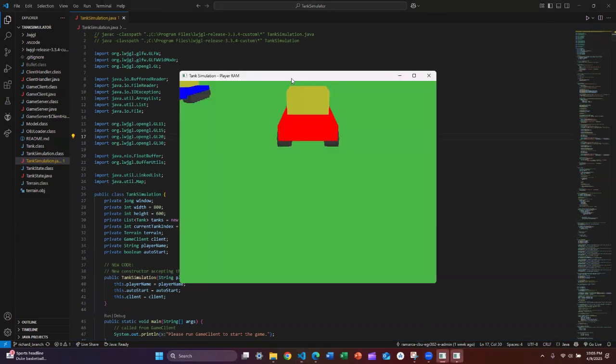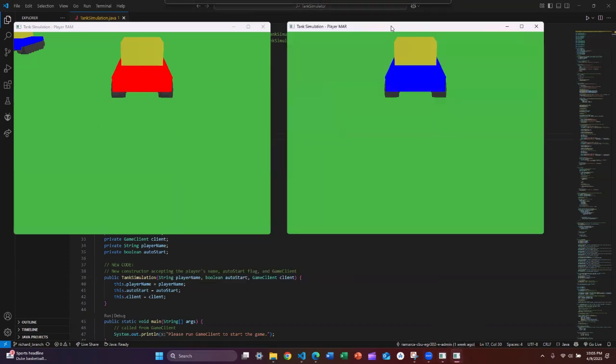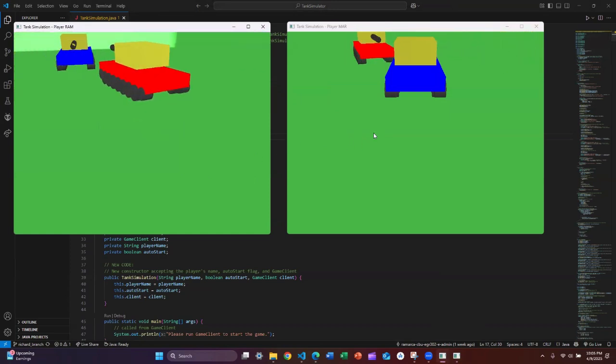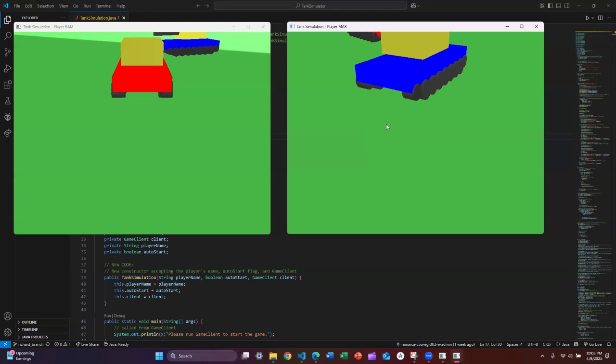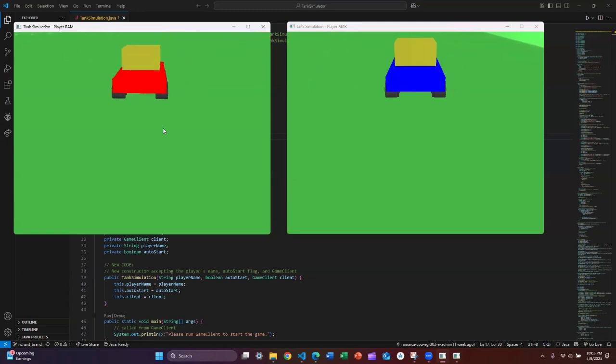This is for RAM. And if I open this one, it's for MAR. And this is mostly for 2 separate computers, but here we just have it for the same one since I'm the only one here. And if I go, you're going to see my tank move. If I click on this one, the collisions actually work, which is good too. Now this one moves. So instead of having 1 and 2 to change tanks, it's whatever screen you're on.